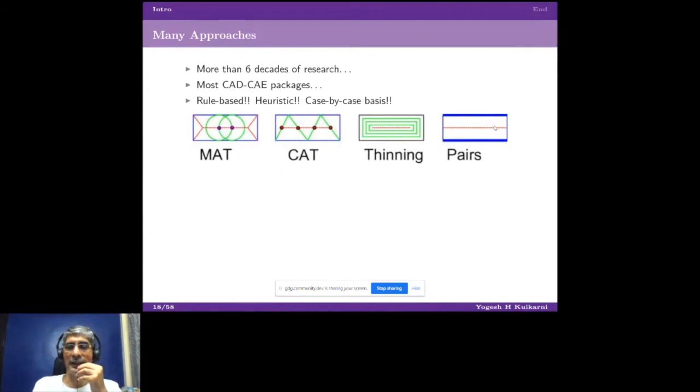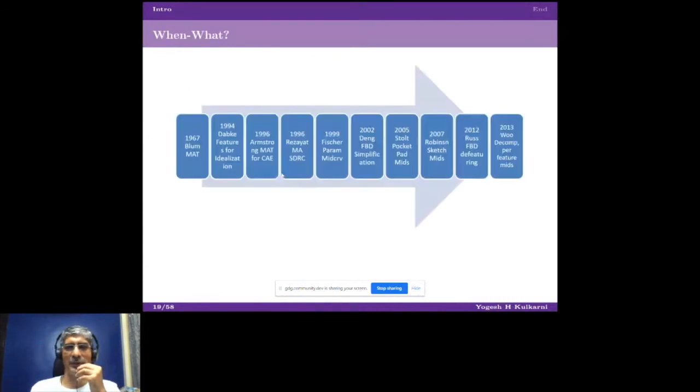By the way, I'm still in the domain. Towards the end, I'll talk about neural networks, so stay with me. By the way, this was my PhD research, and I did solve this problem, to an extent, with a rule-based approach.